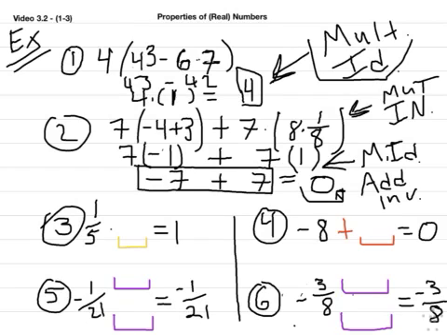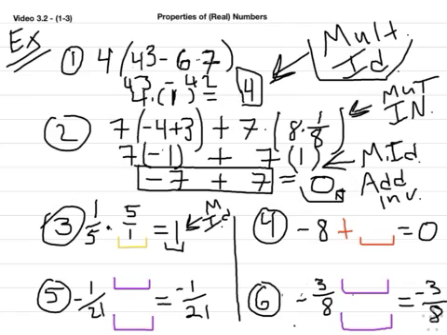Okay, how about this guy? 3. So we want to make 1. What's 1? That's a special number. That's our multiplicative identity, right? So we want to get our identity, so we need to apply our inverse. What's a multiplicative inverse? Multiplicative inverse gives us our multiplicative identity, right? Multiplicative inverse is the reciprocal, 5 over 1, right? These multiply to make the identity 1.